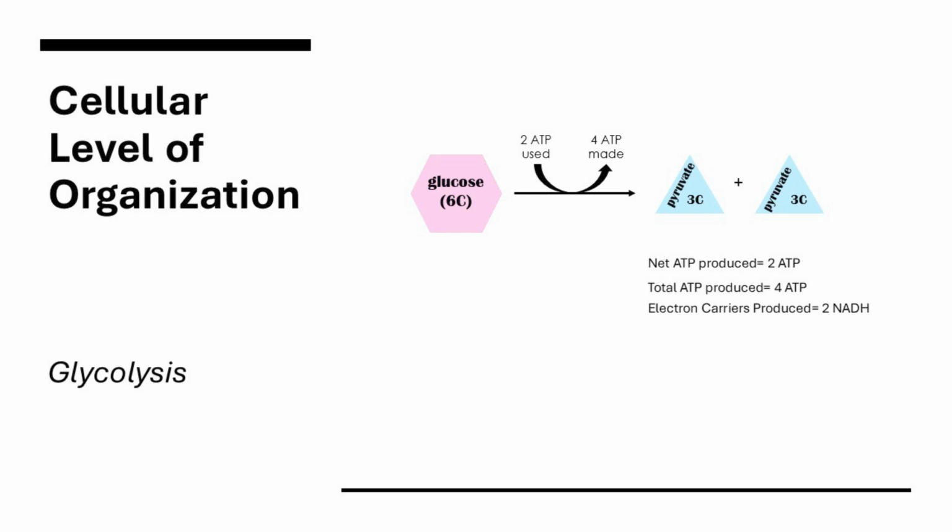That's the high-efficiency path. But what if the answer to the oxygen question is no? Ah, right. Path 2, no oxygen. If there's no oxygen or not enough, the main cellular respiration pathway just stops. It can't run. So the cell needs a plan B. Exactly. And that plan B is fermentation. It's like an emergency bypass, a way to keep things going, kind of. And fermentation, like glycolysis, is also anaerobic.